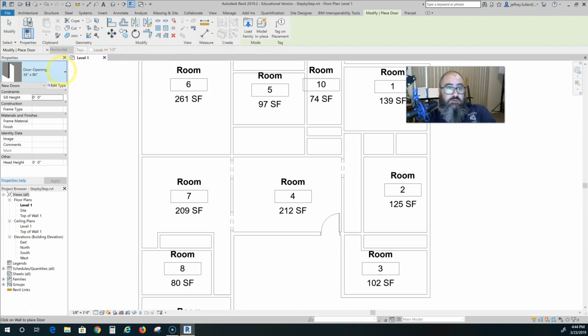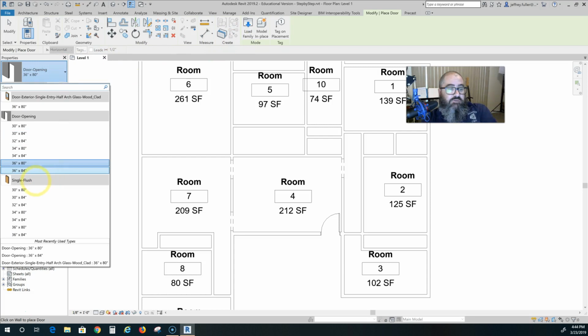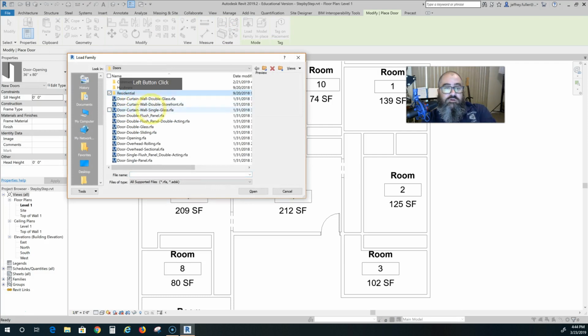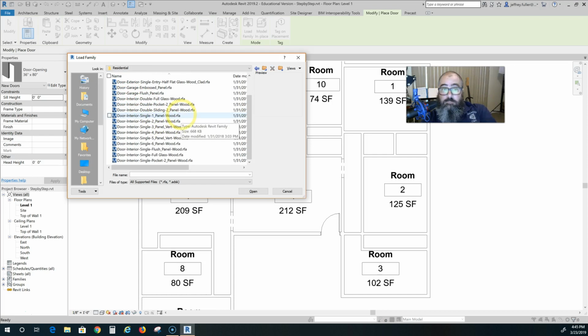Now for interior doors, I'm going to do kind of the same thing. They have these single flush doors loaded. You can use those if you want to, but there are other choices for interior doors, these different panel type doors, and also sliding type doors. Here's an interior double glass. We tend to refer to those as French doors. Here is a pocket door, which actually slides into the wall. Here is a sliding door, which slide together, kind of like a telescope. Then, of course, you've got single panel wood, 2 panel, 3 panel, 4 panel, on and on.